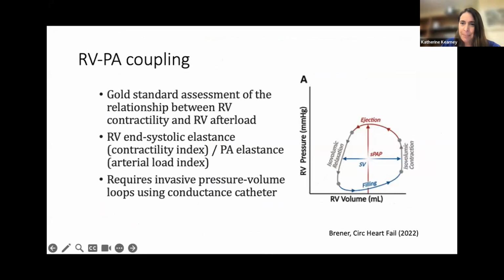To speak briefly about RV-PA coupling, obviously right ventricular function is a major determinant of morbidity and mortality for a variety of cardiovascular diseases. Despite its importance, RV function is challenging to characterize and quantify. Two-dimensional imaging modalities, like echocardiography, struggle to negotiate the ventricle's irregular position in the chest and the asymmetry of its geometry. As a result, 2D-based echocardiographic measurements like TAPSE and RV free wall longitudinal strain only characterize contractile function in a single direction or from a particular aspect of the ventricle.